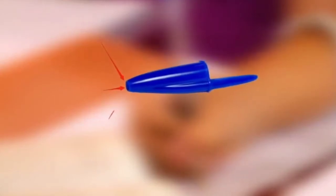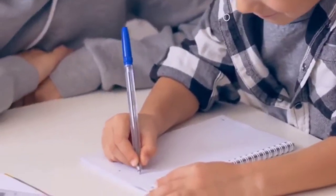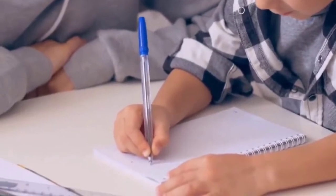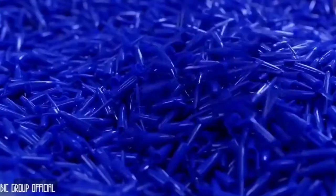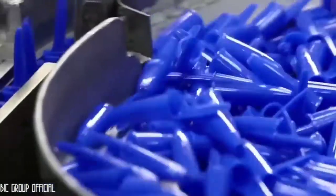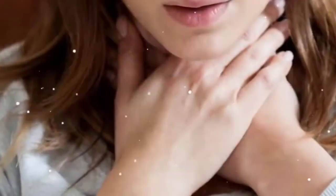The hole in the tip of the cap of the BIC pen. You have handled this object all through your childhood. You may have once or twice vaguely considered this particularity, apparently insignificant. In reality, if the manufacturers have included this detail in their design, it is not for form. Suppose you were to absentmindedly chew the cap of your pen, and suddenly you accidentally sucked it off and swallowed it.